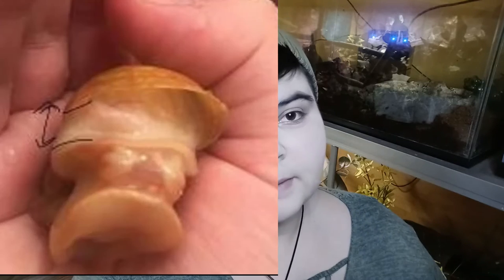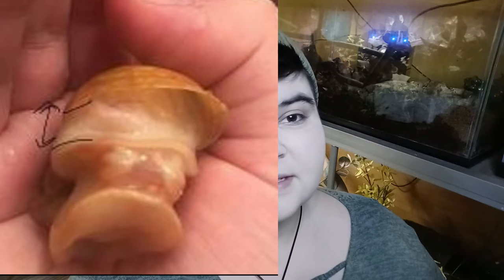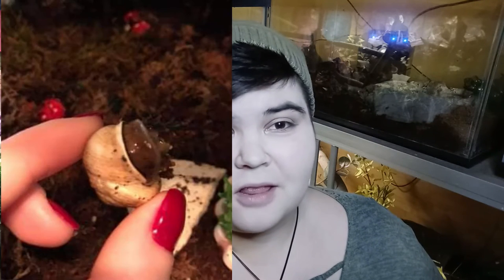Mantle collapse is where the mantle partially or fully detaches from the shell completely. The best way I've seen it described is kind of like a sock covering the snail's body. Mantle collapse can be difficult to heal and can take a lot of time, which is the biggest reason a lot of people end up losing hope — but I encourage you to keep going and really try, because in most cases perseverance really pays off. The snail will struggle a lot to move around and carry their shell, and there's a lot of strain on them.